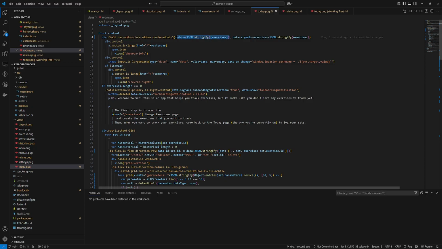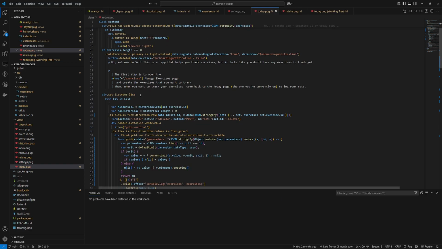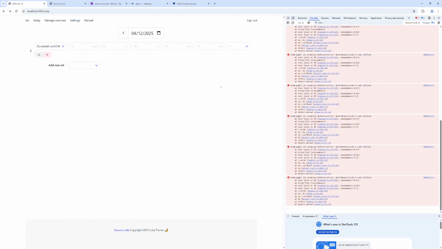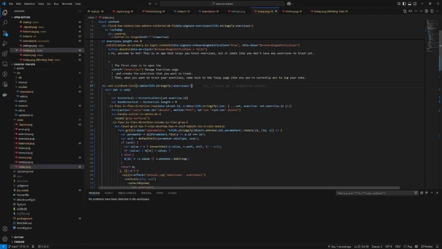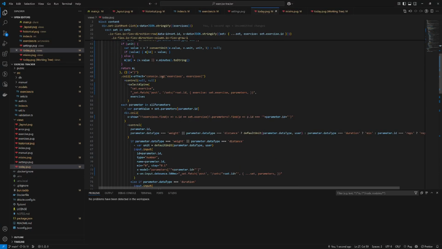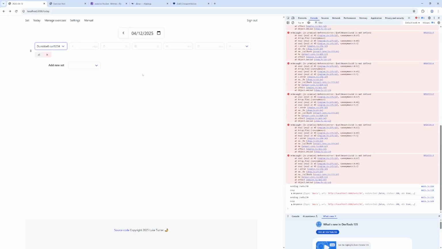Oh, that's not in the tree or whatever. It's got to be defined here. Okay, now it's defined, and now that's actually working. And I don't need that effect anymore. Okay. So now it's working where it's dynamically showing only the fields that we actually need for this given exercise.